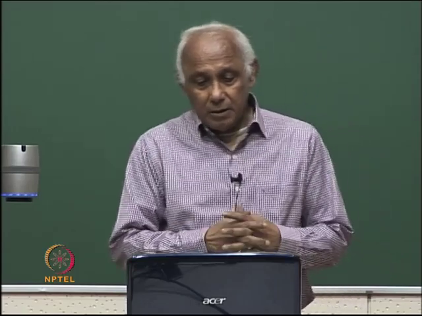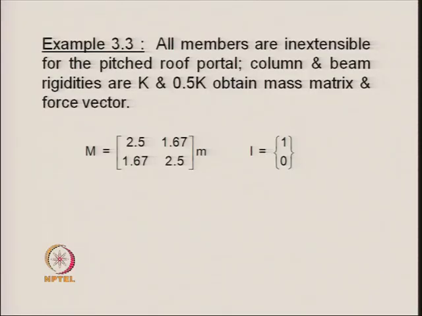In the previous lecture, we discussed the different forms in which the equation of motion of a single degree of freedom system subjected to a support excitation can be written. The first equation is written in terms of the relative displacement of the mass with respect to the support, and it is a second order differential equation with the relative motion as the unknown. On the right hand side of the equation, we have the mass times the ground acceleration.